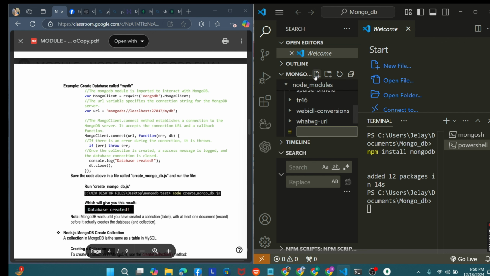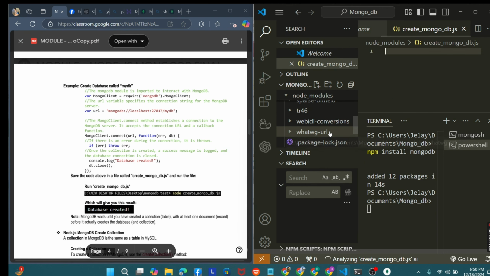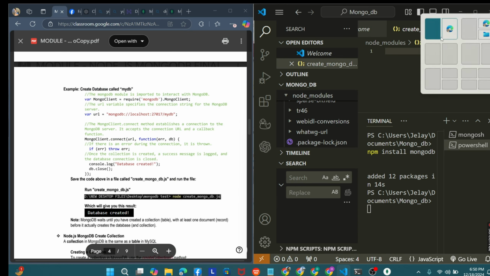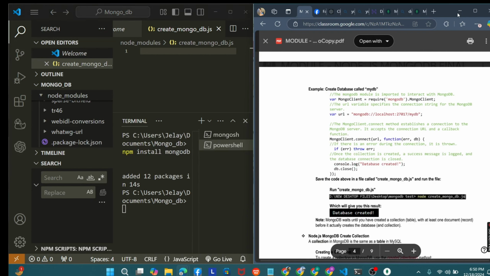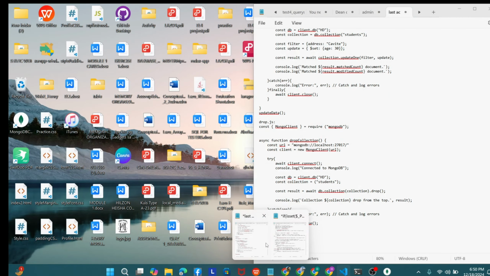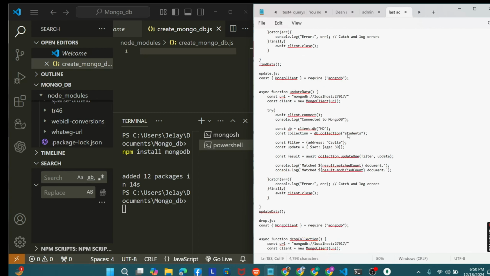Okay, so we need to create a file named createMongoDB.js. I have already saved the code.